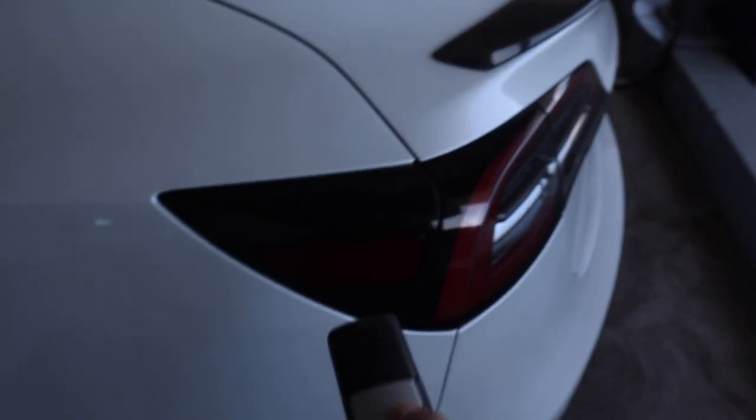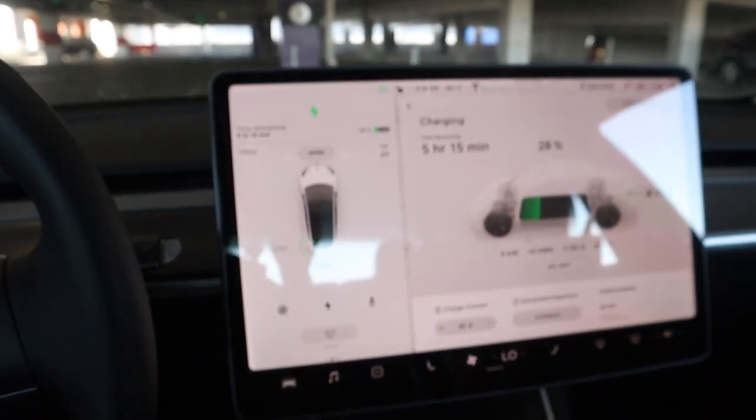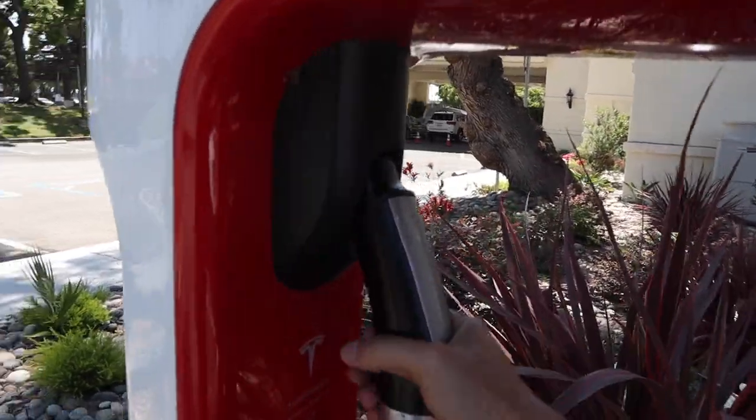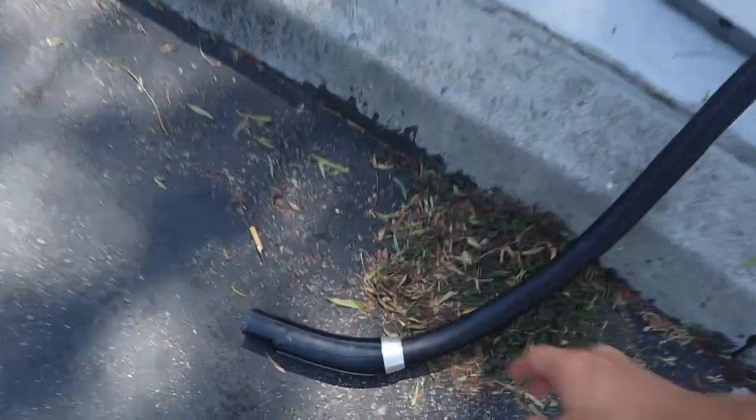Now for supercharging etiquette. The first: what to do when a supercharger is down. If you pull up and the supercharger isn't working, don't just plug it back in. The proper etiquette is to leave the plug on top of the charger or on the ground somewhere safe where nobody can run over it — this signals to the next person that the charger is broken. Another etiquette is waiting in line at superchargers. It goes by chronological order: the first person waiting for the next stall gets the next stall, regardless of whether they're directly in front of it or farther away.